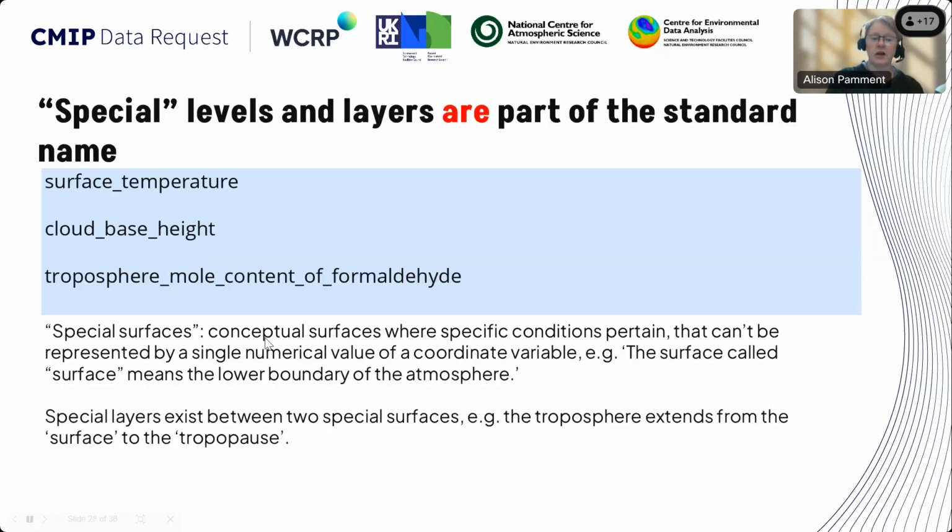I did mention earlier as well that, however, we do have some special named surfaces or layers. So they would go into the standard names of something like surface temperature, cloud base height, or troposphere mole content. So they are allowed into the standard name, but those are not numerical values.